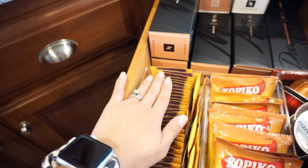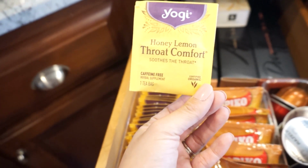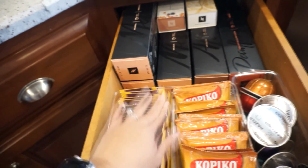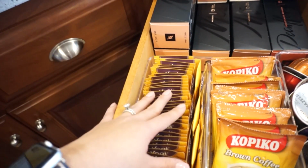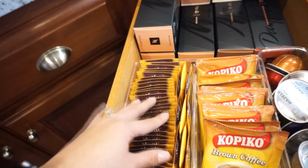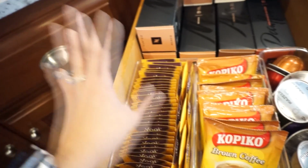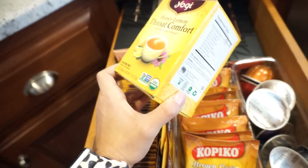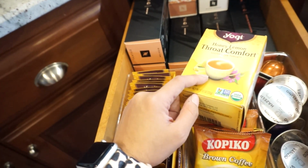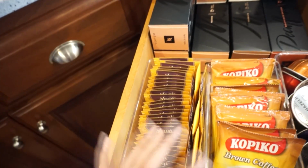And this is my tea. This is my favorite tea at the moment. It is the Yogi Honey Lemon Throat Comfort. It just tastes really good, even if you don't have a sore throat or anything. So that's my favorite tea at the moment. They don't sell the other tea that I like anymore, so I'm sad about that. So this is my tea. I got rid of my chai tea and stuff like that. But yeah, I have a lot of them. I bought it on Amazon. It was a ton of boxes. I think 6 boxes for 20 bucks or something like that. I'll link it below if it's still available, but they sell out real quick on Amazon.